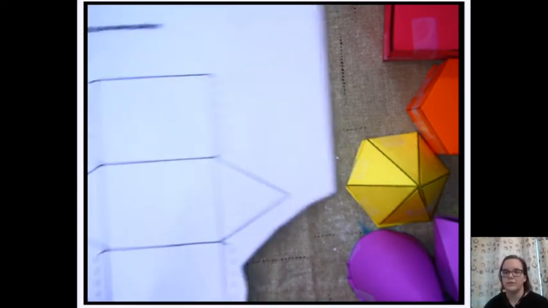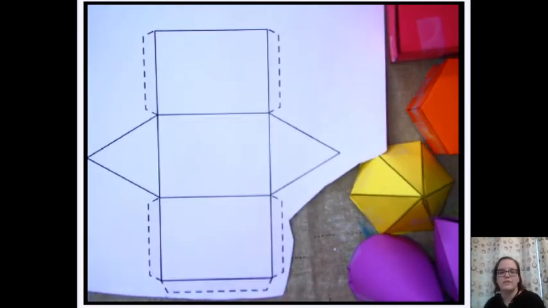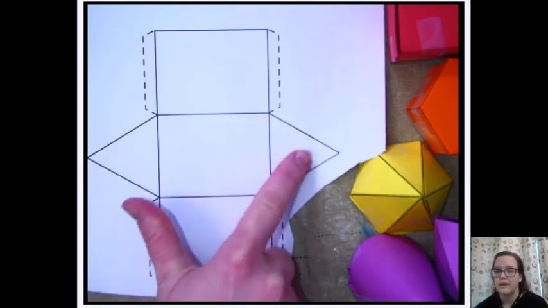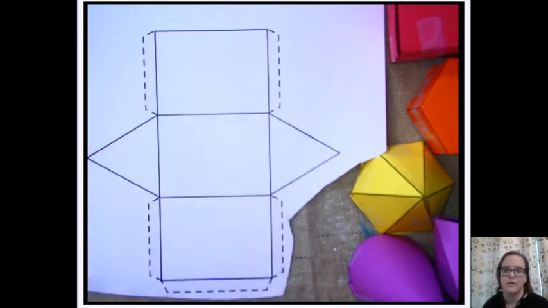Okay, so what about this one? What do you notice here? So here we have 2 triangles, okay, and then we also have 3 rectangles. So if we go through our shapes and think a minute, can this be a cylinder? No. Can it be a cone? No, because those all need circles. Okay, so then what we're left with would be a prism or a pyramid. Okay, so if we think about what a prism and a pyramid have, prisms have to have 2 bases with quadrilateral sides. Okay, pyramids have to have 1 base with triangular sides.